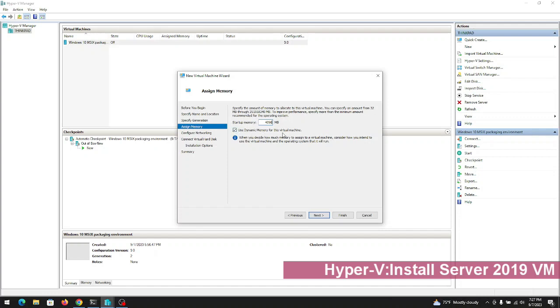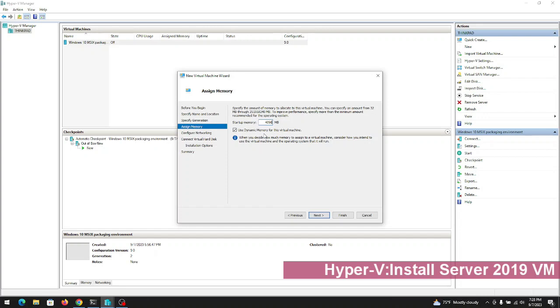This checkbox here is on by default. And what that means is that the 4 gigs that you're carving out of the system that runs this, which is this desktop here, runs Hyper-V, if you uncheck that box, that 4 gigabytes is only going to be available to this virtual machine. And it's always going to use 4 gigs, even if it doesn't need 4 gigs all the time. If you leave the default option for dynamic memory, what this means is that you limit the virtual machine to 4 gigs.